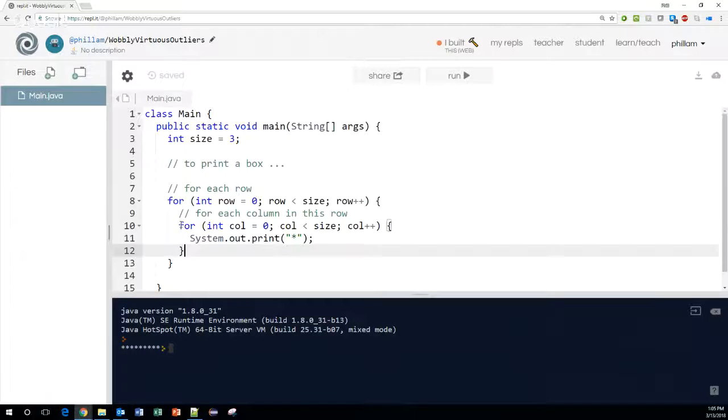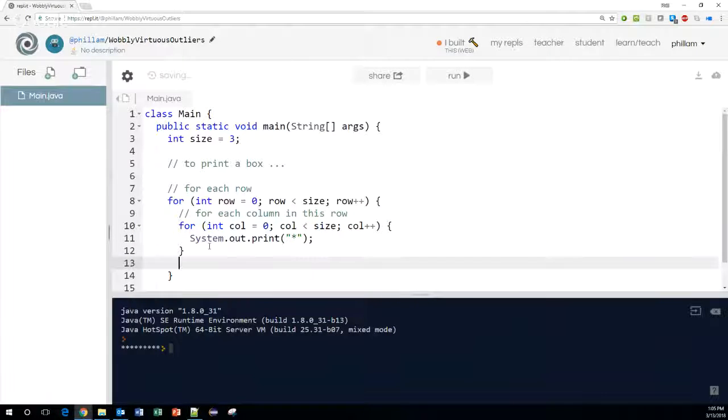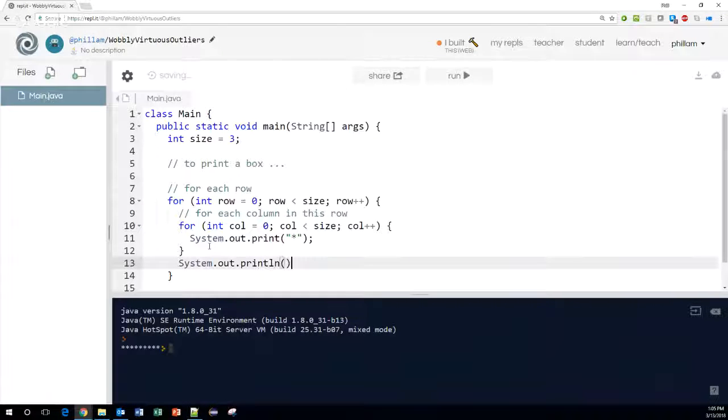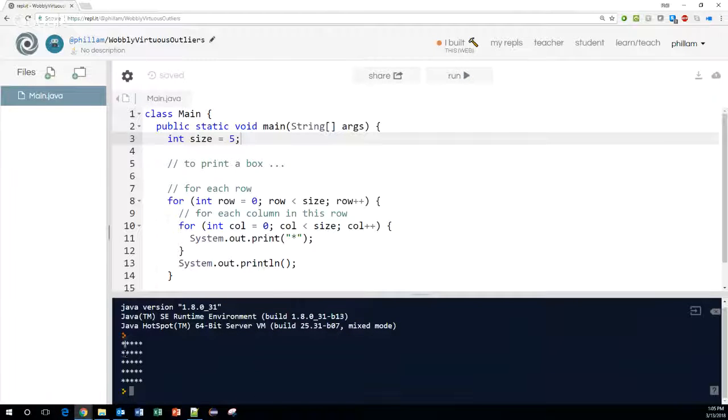So after it prints that column, I need it to print a line. That's better. Let's see if it works for 5. 5 high and 5 wide. Let's see if it works for 10.